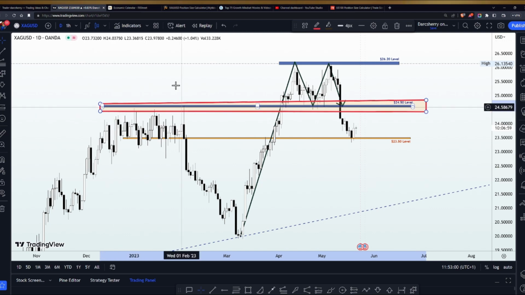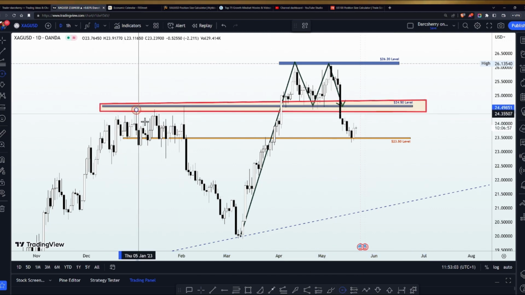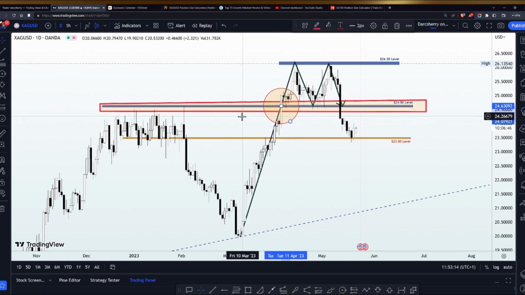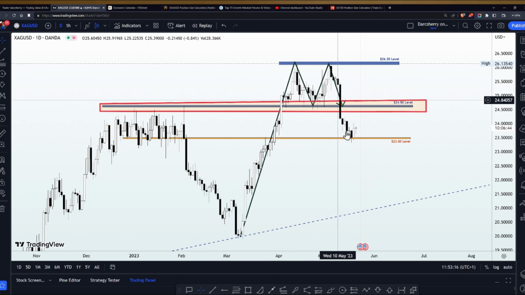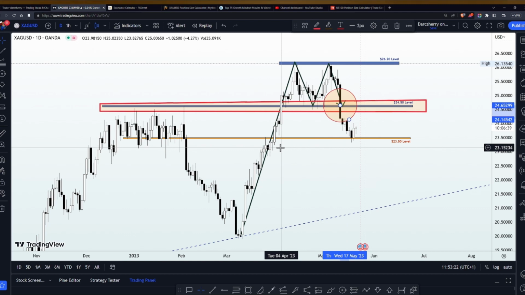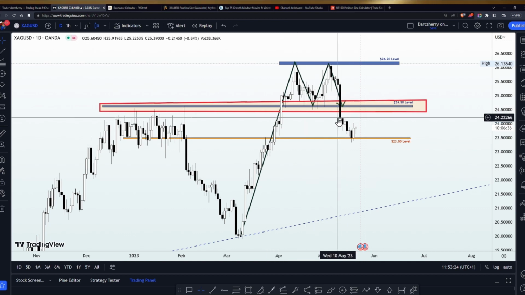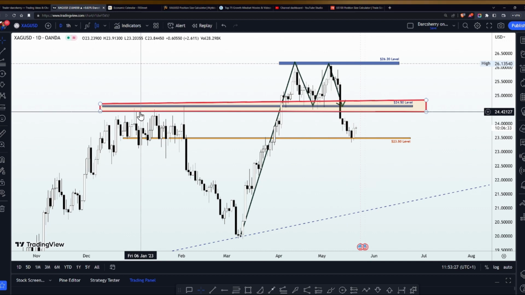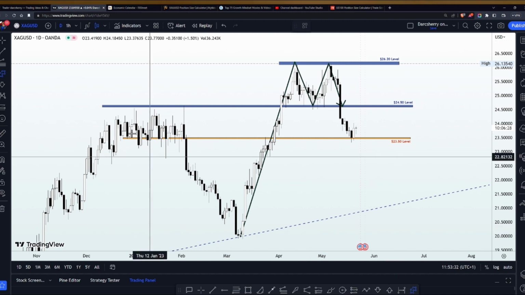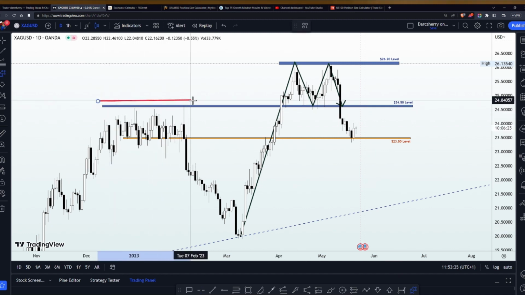It was since December. We saw how this level was a very strong selling niche at one point, as you can see here, a very strong selling niche before we saw the breakout of the structure happen at the beginning of the month of April. Now, what happened last week was quite interesting as we saw price action break down that structure one more time to bring price back into the seller's territory. So remember that below the $24.50 level had been a very strong selling niche in this market between December and February of this year, as you can see here.